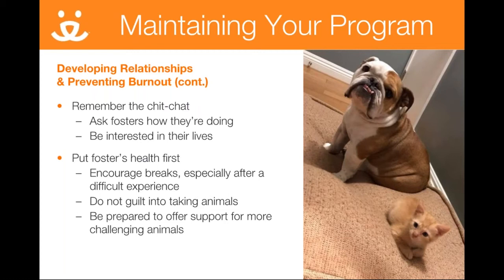And then, of course, we always want to make sure that we are advocates for our foster volunteers. So if you notice that a foster volunteer had a particularly difficult group of kittens, maybe they had a kitten who passed away, maybe it was really difficult for them to return their kittens for adoption, we pay attention to that and we recognize that, and maybe we say, hey, let's maybe take a break for a few weeks, and then, in a couple weeks, if we have more kittens in need of rescue, we'll reach out to you then. I always think it's really, really important to never guilt our fosters into taking animals, even if we have a kitten who's in immediate need of rescue. If you ask a volunteer and they're like, I don't know, I have a lot going on right now, say, okay, not a problem. I will go ahead and reach out to someone else and see if they're available. And that's because it's really important to invest in our foster volunteers so that they're fostering for us for years. A lot of our fosters have been fostering for us now for 4 or 5 years. And it's because we really give them that support.